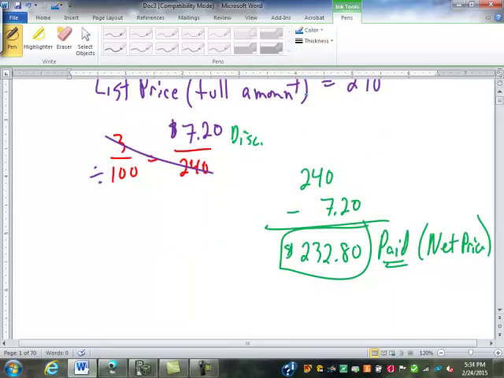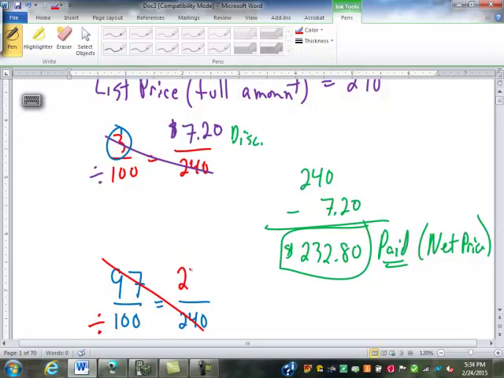Now, as we discussed again back in Unit 1 with our percent increase and decrease problems, we could find the 3% and subtract it like we did here. Or we could say, hey, from 100%, if we get a 3% discount, what percent's left that we have to pay? 97%. Very good. So we could find 97% of the 240. If we cross multiply and divide there, we're going to come up with $232.80.